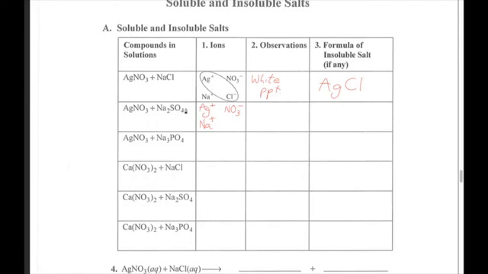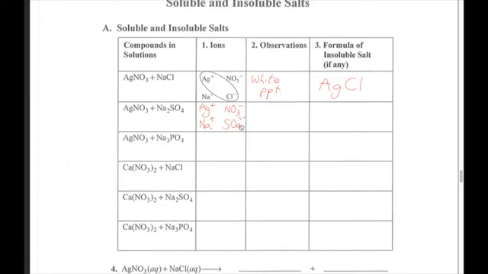Well, sulfate's a polyatomic ion, and it is SO4 with a 2- charge. Now, because this is a 2- charge, and that's a +1 charge, that's why we needed 2 sodiums to balance that out. But that 2 is not part of the formula of sodium, and so we didn't include that here. We have to include the 4 for sulfate because that is part of the formula of sulfate.